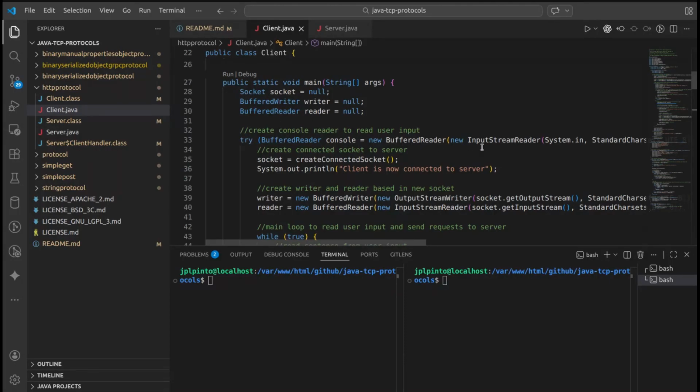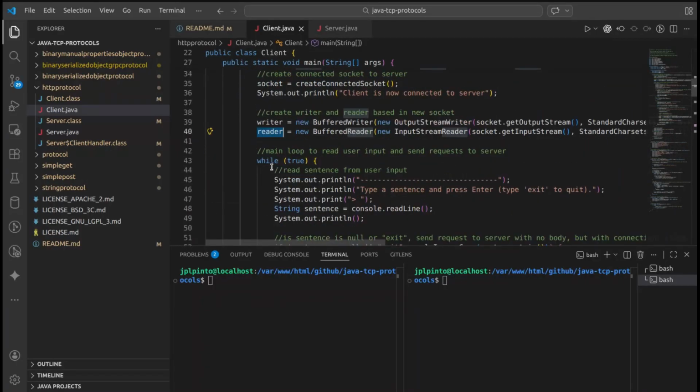Then we have the console reader, the buffered reader, so you can read the user input, the same thing, but here we are creating a socket connection to the server, and then creating the corresponding writers and readers, and only after that do I do the while true. So you can read multiple user inputs from the console, but for all the user inputs it will reuse the same sockets, writers and readers. It will not create new ones as it was happening in the previous examples.